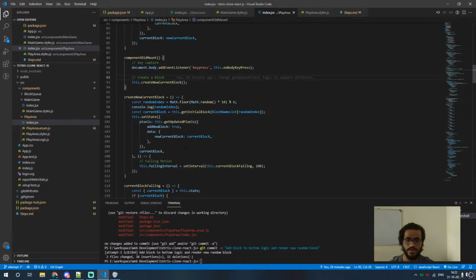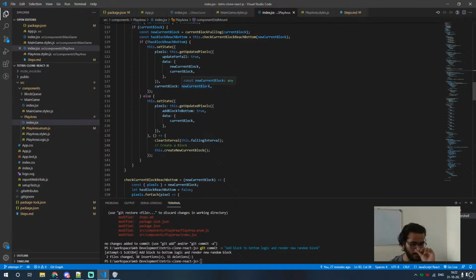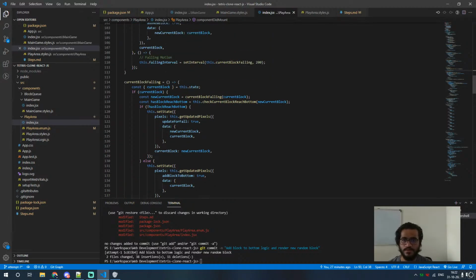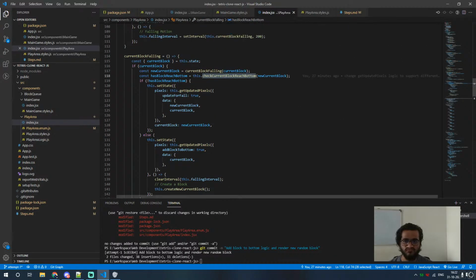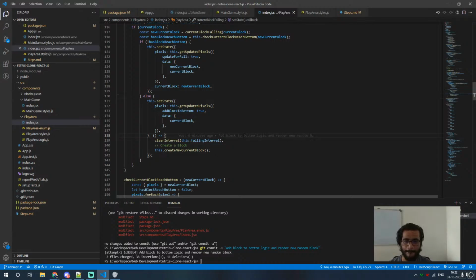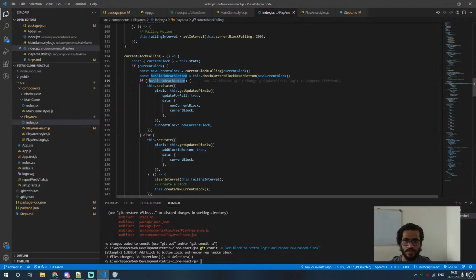So we need to add that. So how are we going to do that? So has reached bottom? No.